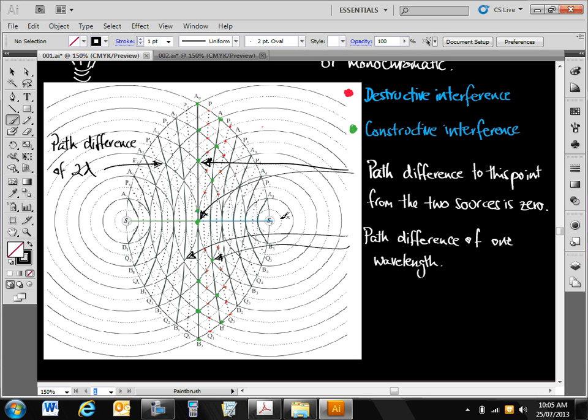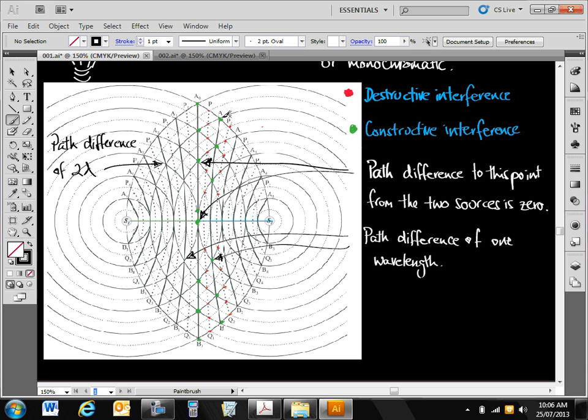You can consider the dashed lines here troughs, and the solid lines as crests. And so we looked at the fact that there's one crest, two crests, three crests to the center line here, this line AB. And once again, also from source 1, one crest, two crests, three crests also. And so the path difference between these two sources to that point there is 0. It's exactly the same distance.